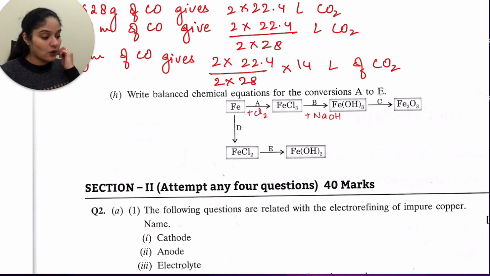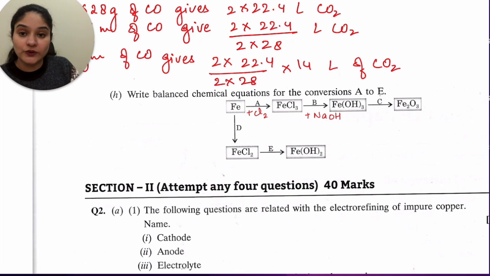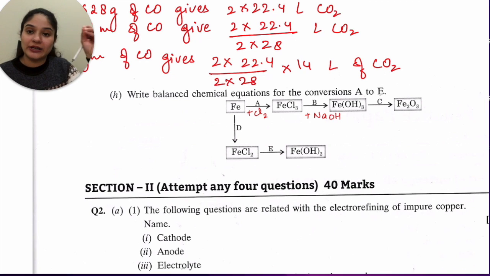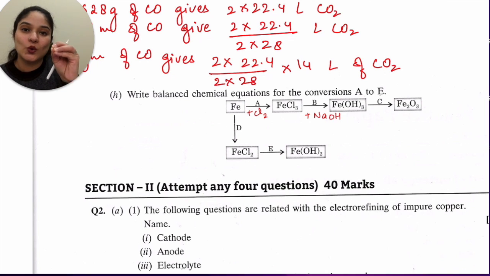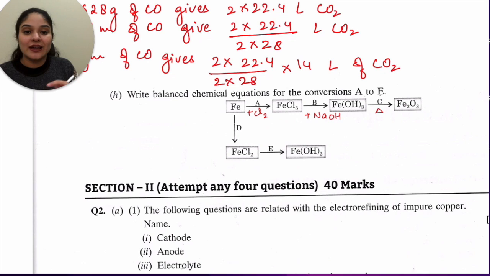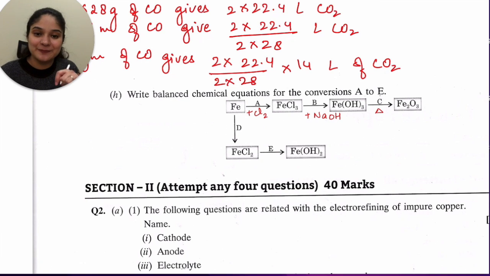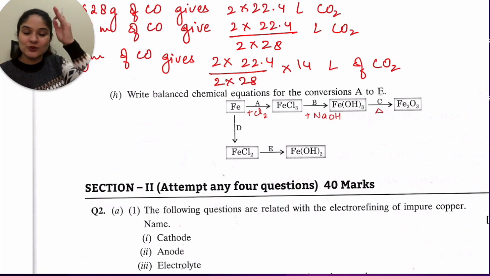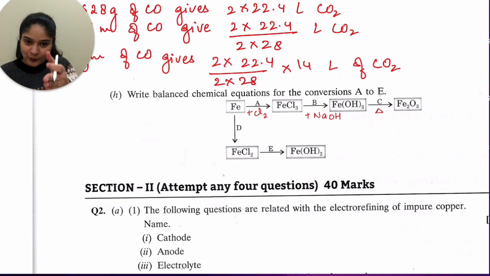NaOH. Now once you have NaOH and you end up with Fe(OH) whole thrice, now you can decompose it. How do you decompose it? You just provide heat to the compound. When we provide heat, water gets out. So in Fe(OH)3, the H will come out with extra oxygen, and whatever is left would be Fe2O3. At this place I am just making a symbol of heat. That will give you Fe2O3. Now let's come down. This was A, B and C. Now let's come down in the flowchart.